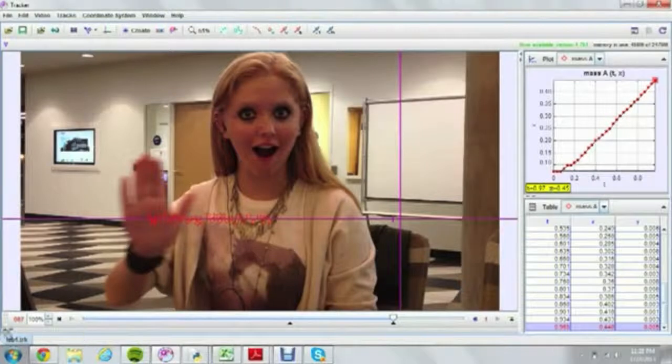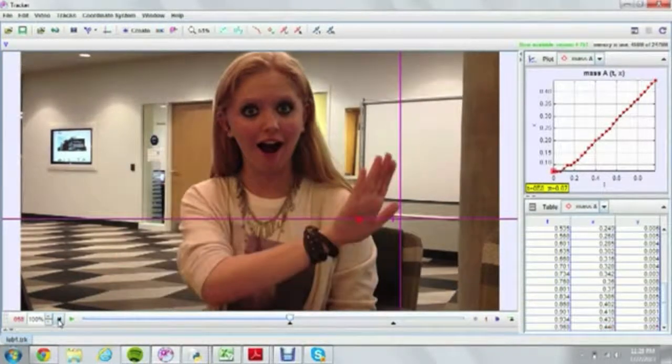Here is the clip of my friend moving her hand. I used the first frame to set the origin at the tip of my friend's thumb. I chose the x-axis and oriented it so that her hand would move in the positive x direction at a constant velocity. I took the center of her hand as the average position and marked it as shown on the screen. I used the diameter of her hand by using the calibration stick, set that as a length scale of the video, which I set as 0.1016 meters.